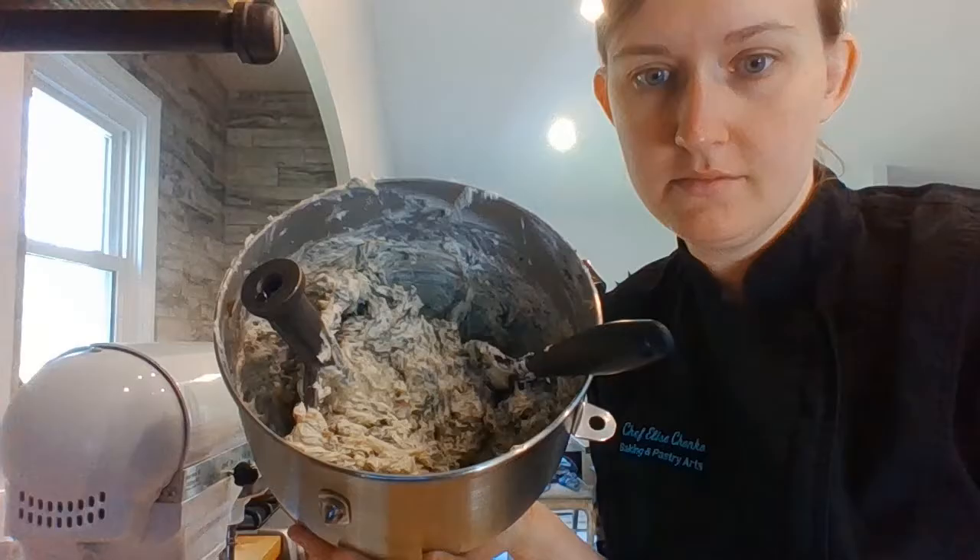My filling is all ready to go, which means it's ready to be added to my pasta. I'm going to show you six different shapes we can make. Instead of using actual pasta, we're going to use a convenience product. If you were to make real pasta, you'd have to roll it out crazy thin because thick pasta is really chewy and not pleasant. Most people use pasta rollers or pasta machines — it's very difficult to do by hand, and I don't have a pasta roller.